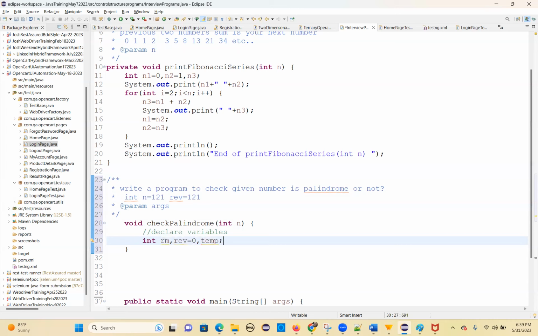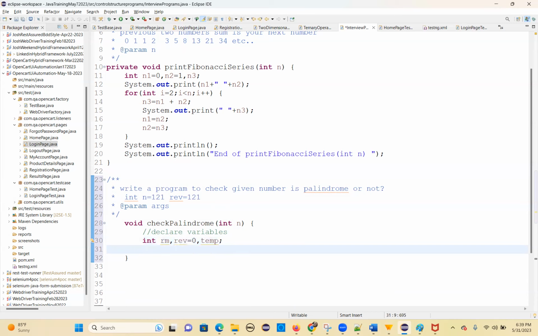The n value is going to change every time, so before changing, I'm going to store it in the temporary variable. Second step, assign the n value to the temp variable: temp = n.